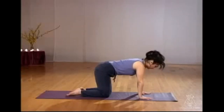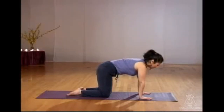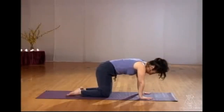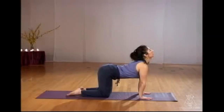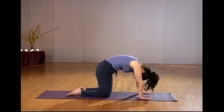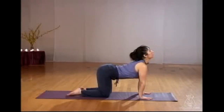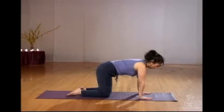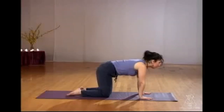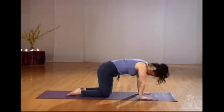Continue, inhale, chest to the floor, head up, you're looking up. Exhale, arch your back, bring your head between your arms. Inhale, look up, chest to the floor. Exhale, arch your back. Two more times. Inhale, head up, buttocks up, chest to the floor. Exhale, arch your back, head goes between your arms. Inhale, come up, looking up, and exhale, arch your back.